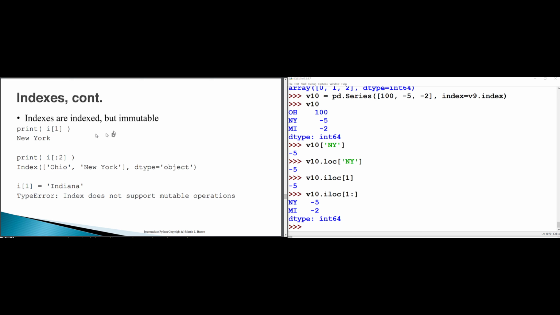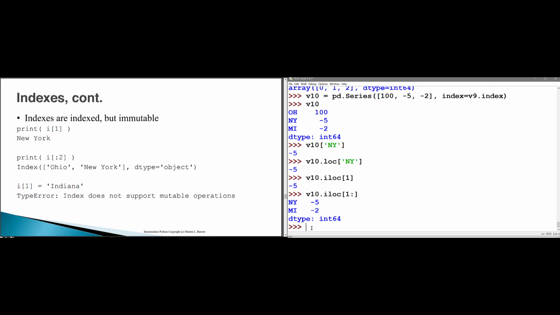Now, here we have some confusion. The index is used to provide basically the subscripts for the items in a series, and you can display things from the index.